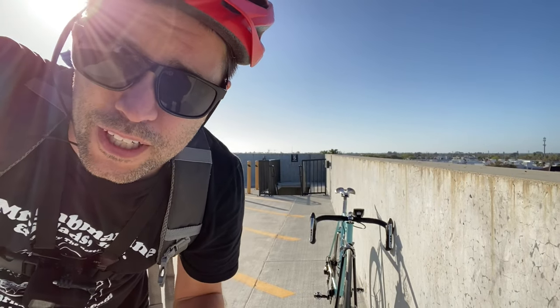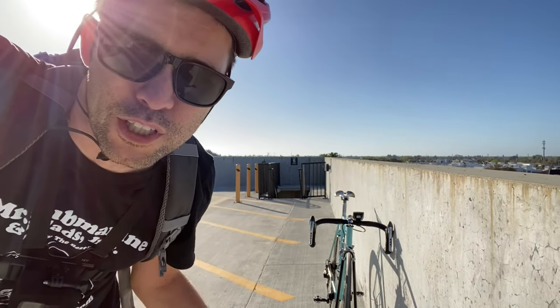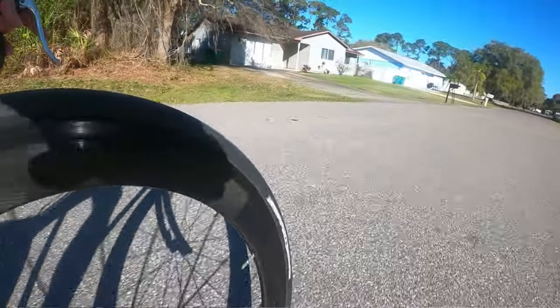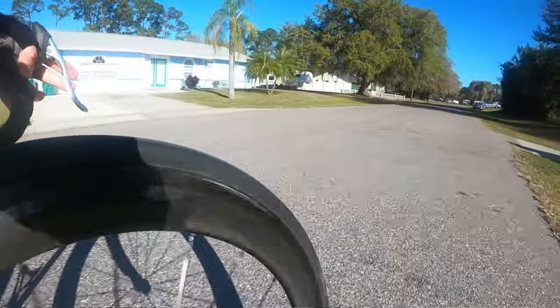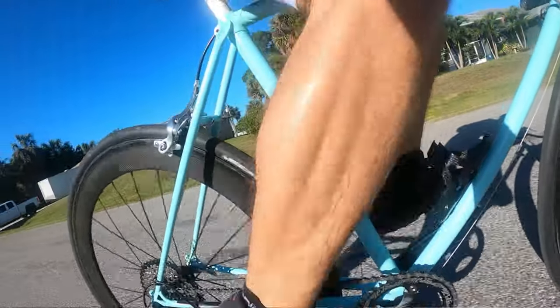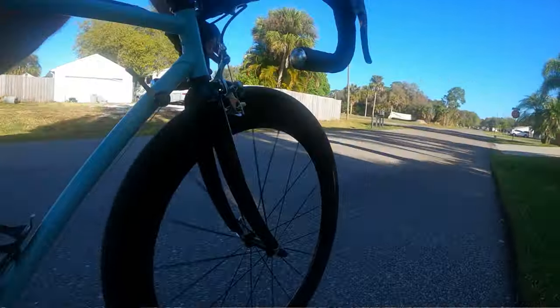All right guys, well I've been riding for about 20 minutes now and I thought it'd be a good time to do a quick update on the equipment. First of all, the wheels, really good. I can tell they're quicker, accelerating. I can feel the lightness, that's a good thing. They feel a little bit twitchy. Actually, I can feel they're quite lighter than the old ones, maybe even stiffer. I don't really like that as much. It doesn't quite feel as stable, but maybe I'll get used to it.